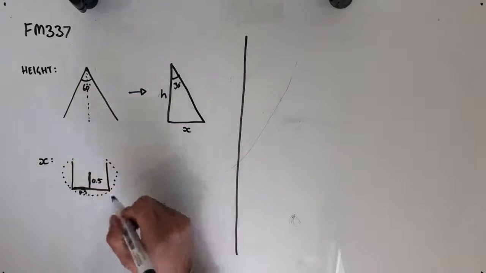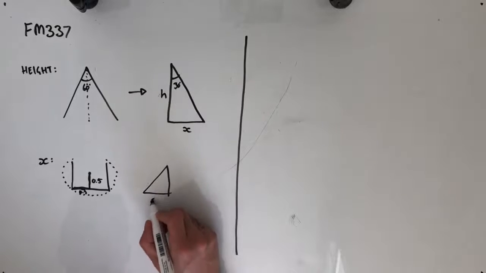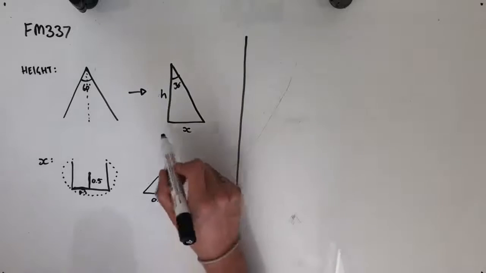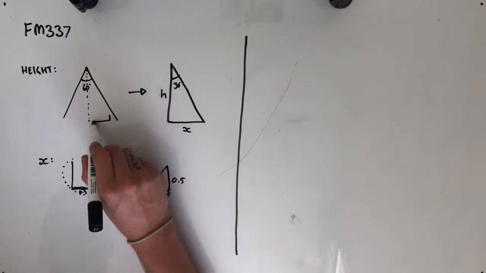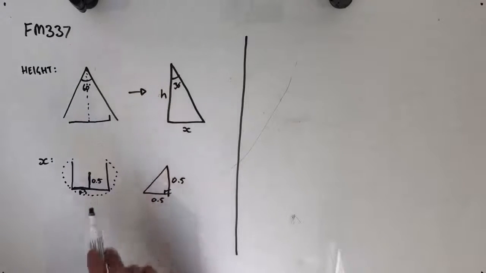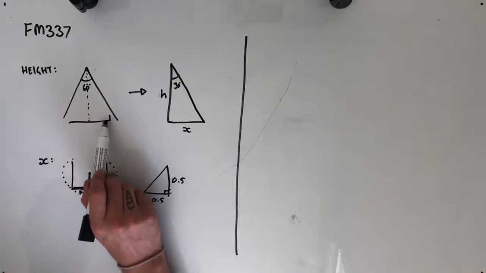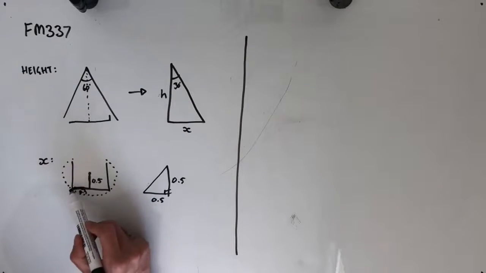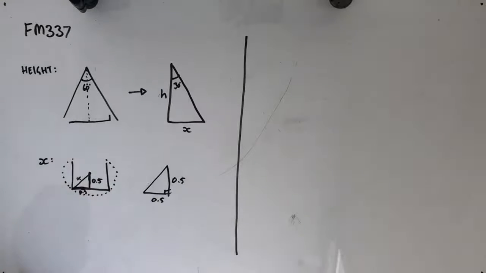So these are both 0.5, which means if I wanted to break it down, I'd have a right angle triangle with sides of 0.5 and 0.5, and x, this length here. Remember that the edges of the container sort of work like this. So if we were to take x to have a value of 0.5, that would be incorrect, as it's going to be a little bit longer, because 0.5 is how far away it is from the edges of these boxes, but this corner is going to be further away from that central point. So we actually need to figure out this length here to figure out what x is.